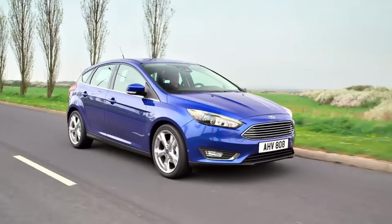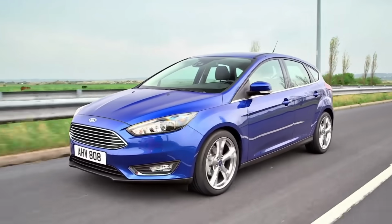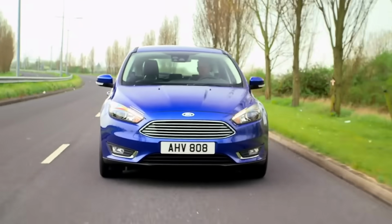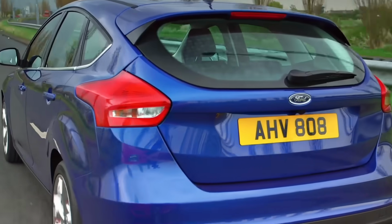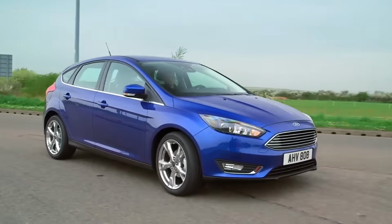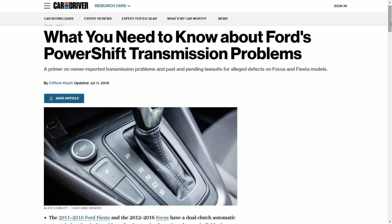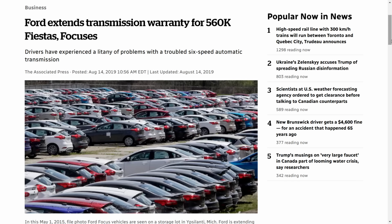The next car that falls into the same category is the next one in the number 9 spot, which is the Ford Focus. Again, these are nicely designed cars and very affordably priced ones that look tempting for a cheap used car. But don't be fooled because these things are a ticking time bomb. The biggest problem with them is the automatic transmission. From 2012 onward, the Focus used one of the worst transmissions in modern history, a dual clutch automated manual transmission, which was known for being very jerky, rough, and having a high failure rate. Many owners even replaced the clutches and transmissions multiple times under their ownership. These were a total disaster and should definitely be avoided.